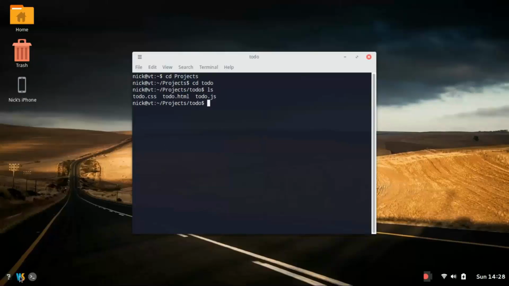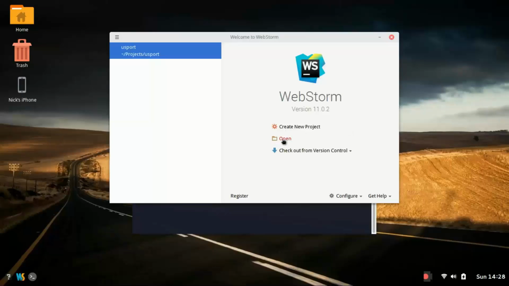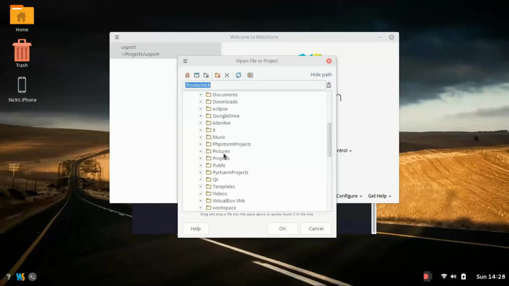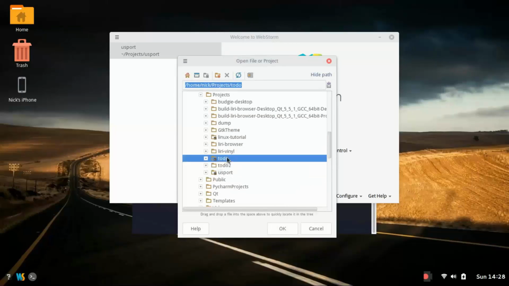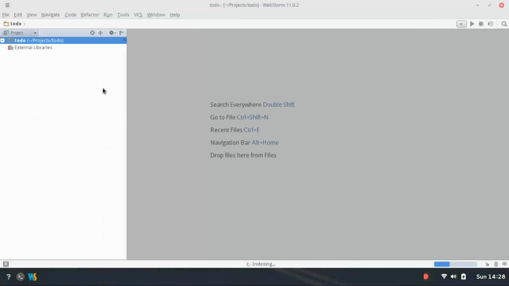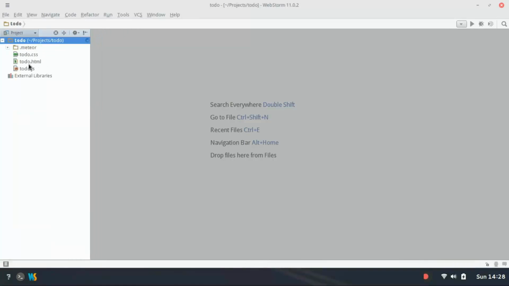So let's go ahead and open this up in WebStorm. I'm going to click Open, go down into Projects and into To-Do, hit OK. Now WebStorm is going to open up the project, and we've got the project view on the left-hand side.